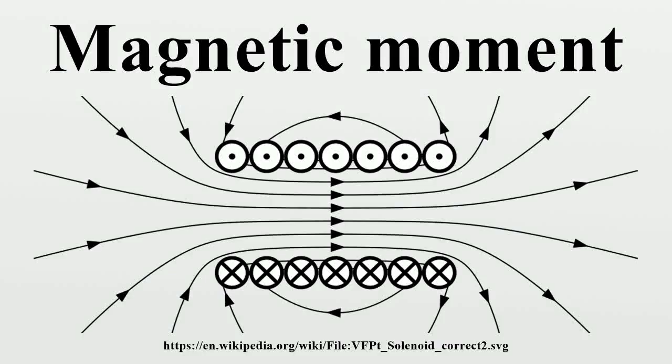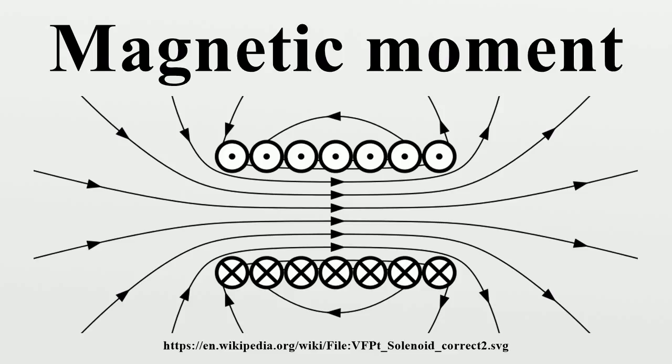The magnetic moment of a magnet is a quantity that determines the torque it will experience in an external magnetic field. A loop of electric current, a bar magnet, an electron, a molecule, and a planet all have magnetic moments. The magnetic moment may be considered to be a vector having a magnitude and direction. The direction of the magnetic moment points from the south to north pole of the magnet. The magnetic field produced by the magnet is proportional to its magnetic moment.